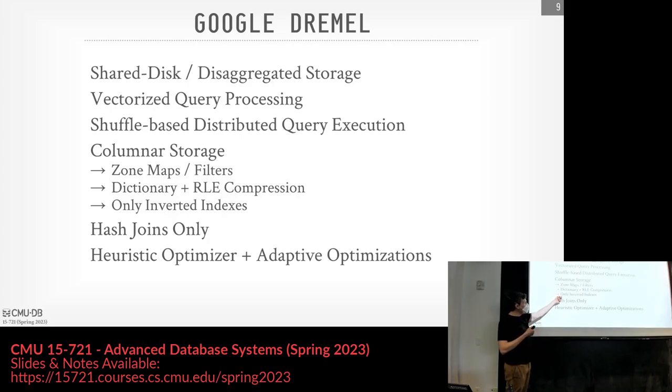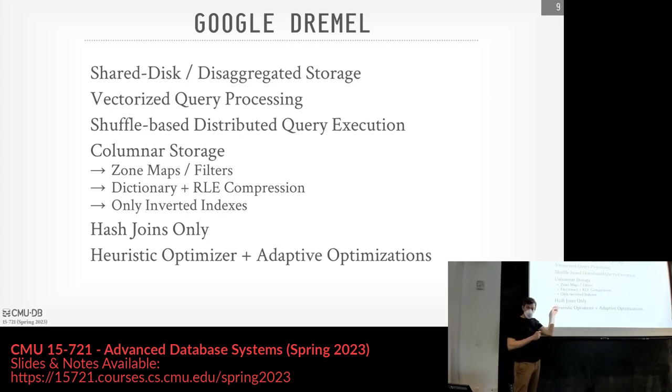And then this is not in the paper, but in the commercial version of BigQuery, the only indexes they support are inverted indexes, to do full text queries and string lookups. So you can't build a B+tree on any data. The system will maintain, if you use their native encoding, plus in Parquet and ORC they have these things as well, filters and bloom filters and dictionaries to keep track of what data is maybe within a column, within a block, but there won't be a global B+tree index we can use for lookups.